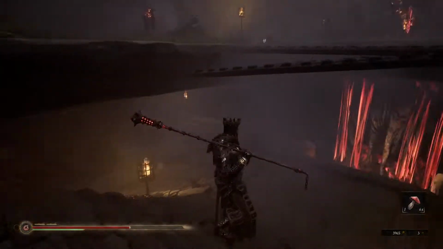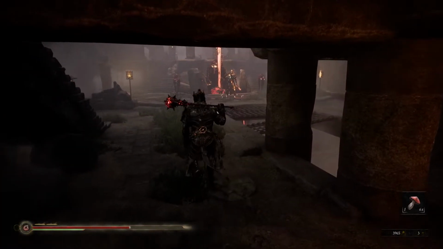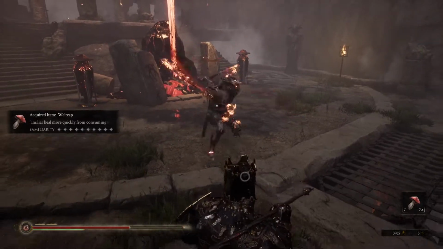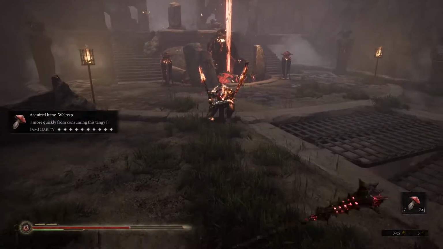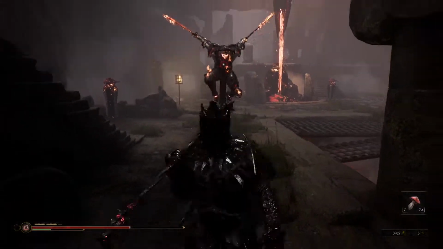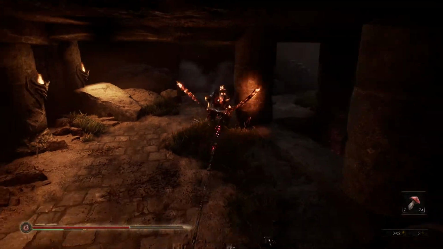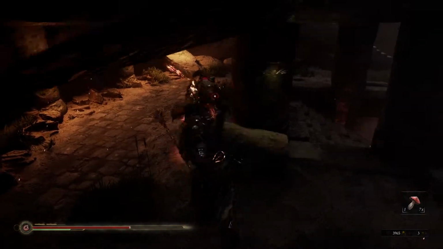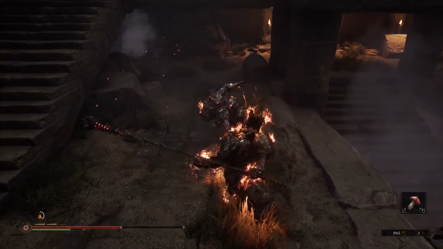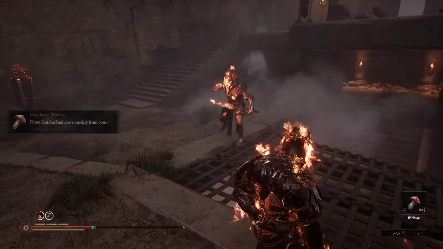Well, I mean, if we want to explore everything, we gotta beat this guy. Let's do it, I suppose. I mean, his moves aren't that bad. If we go really slow... Kind of has really predictable patterns. Although he did light us on fire, which is not great.